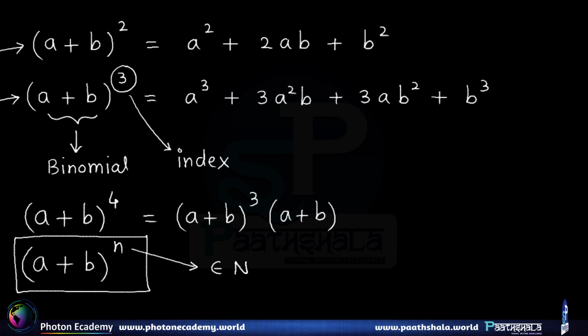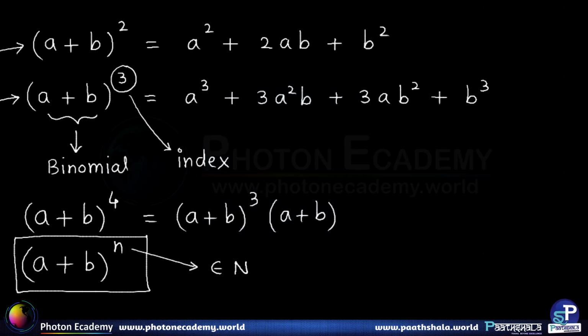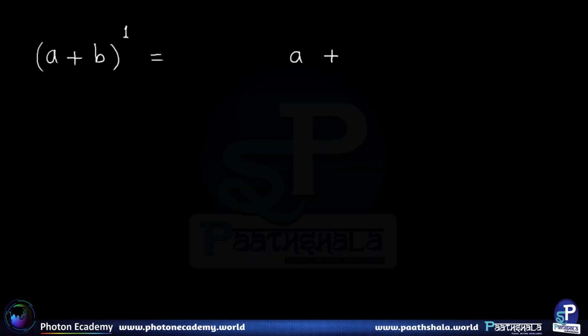Now once again, looking closely at the pattern that we have, let us rewrite, starting with (a plus b) raised to 1. We know that of course that is equal to nothing but a plus b, not a big deal in that. But here I am going to write the coefficients of the individual terms specifically. So here a plus b means 1a plus 1b. Good. Let's move ahead with (a plus b) the whole square.